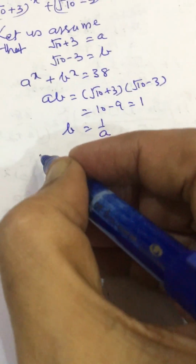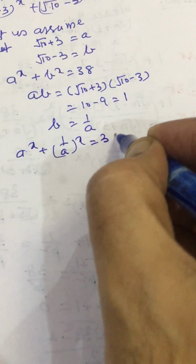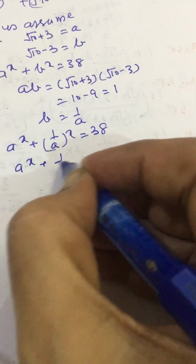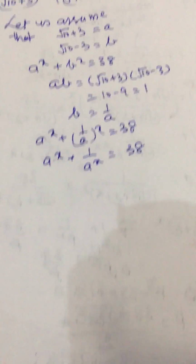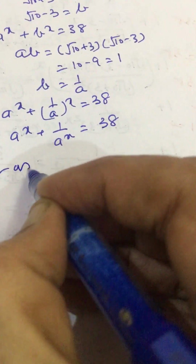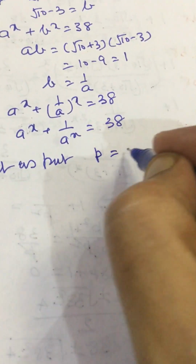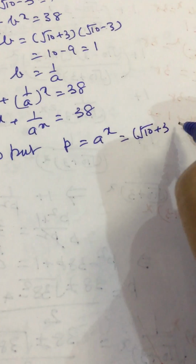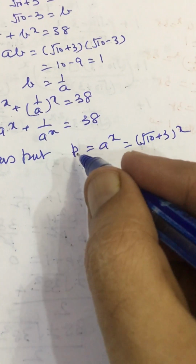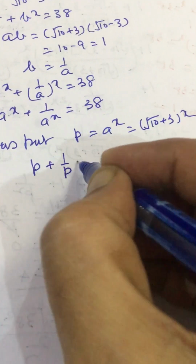Putting this value here, we get a^x + (1/a)^x = 38. Now we will put p = a^x = (√10 + 3)^x. Now putting p in place of a^x, we get p + 1/p = 38.